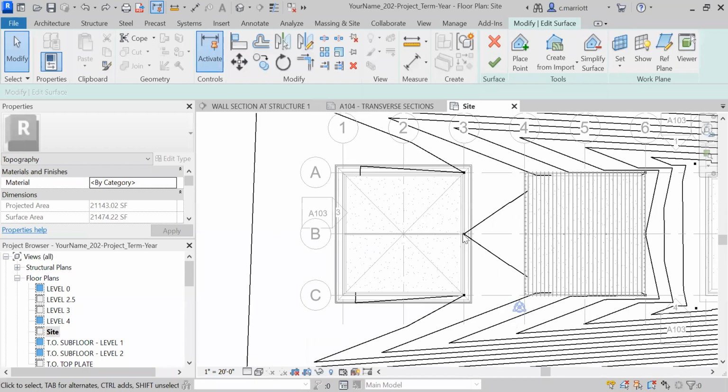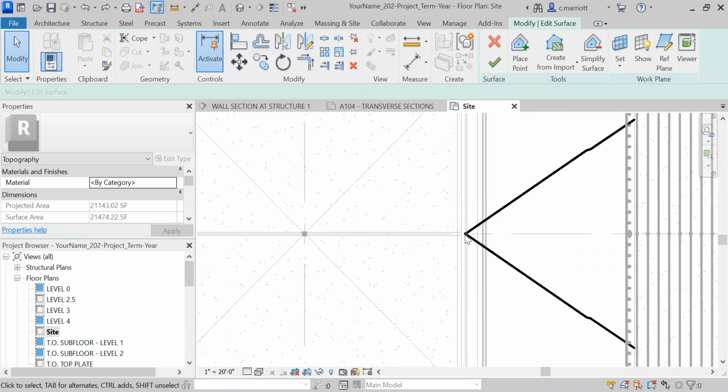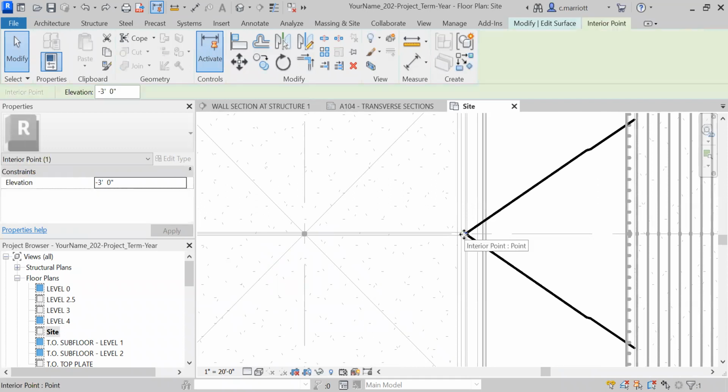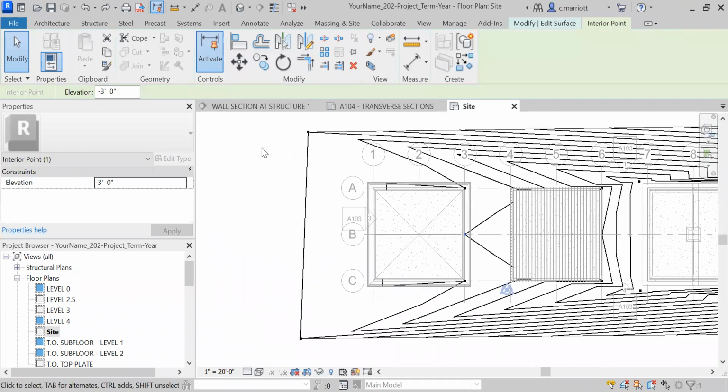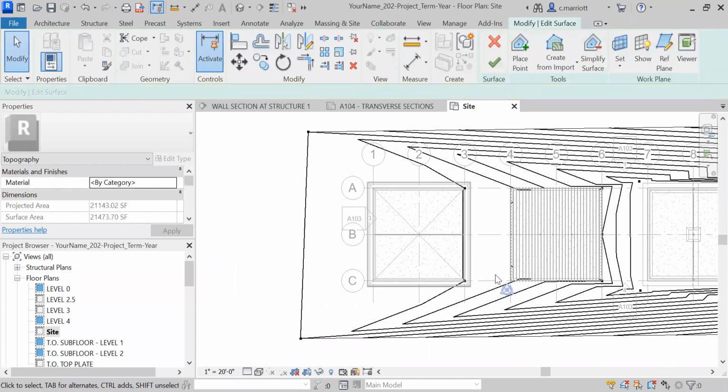I think what happened is when I added this one right here, it created, okay, this is at -3 and this is at -3 feet 6 inches. It basically generated a contour halfway between here. And if I take this one out, for example, you can see it goes back to a straight line between there.